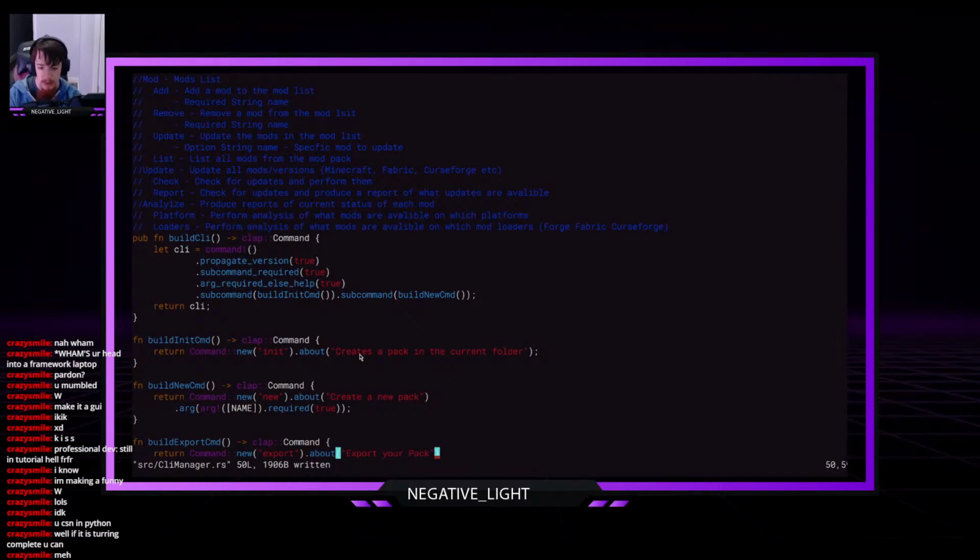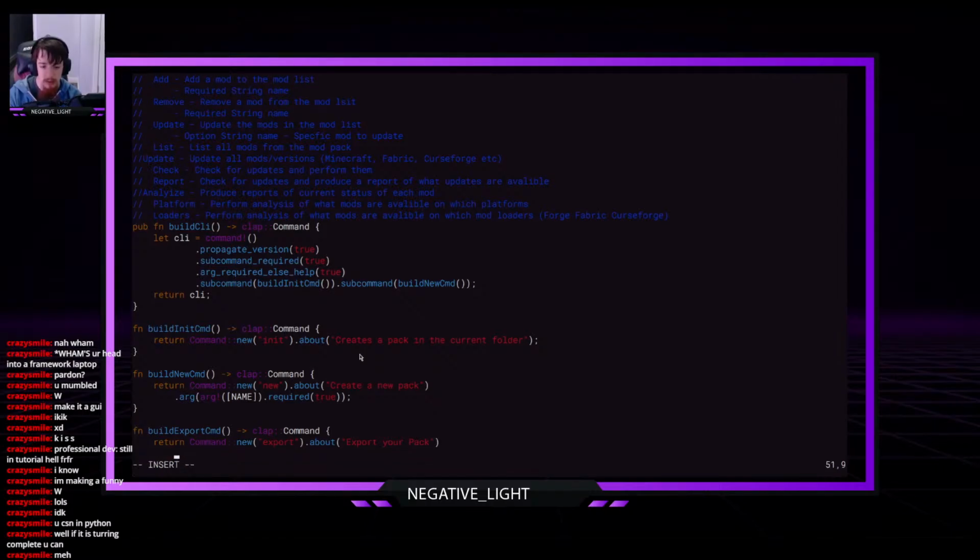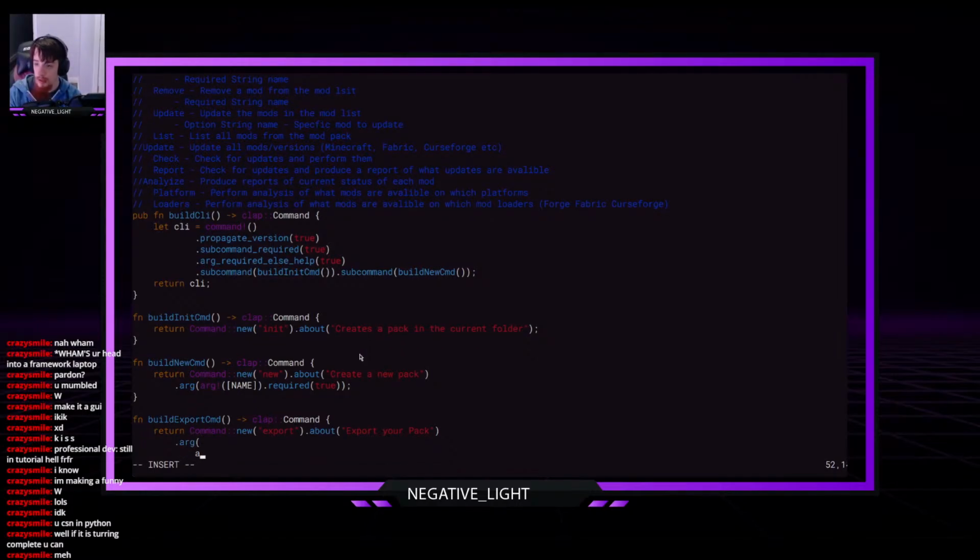Okay, so, append. Now what we're going to do is just do arg, and we cannot use the arg shortcut. That's something to note.